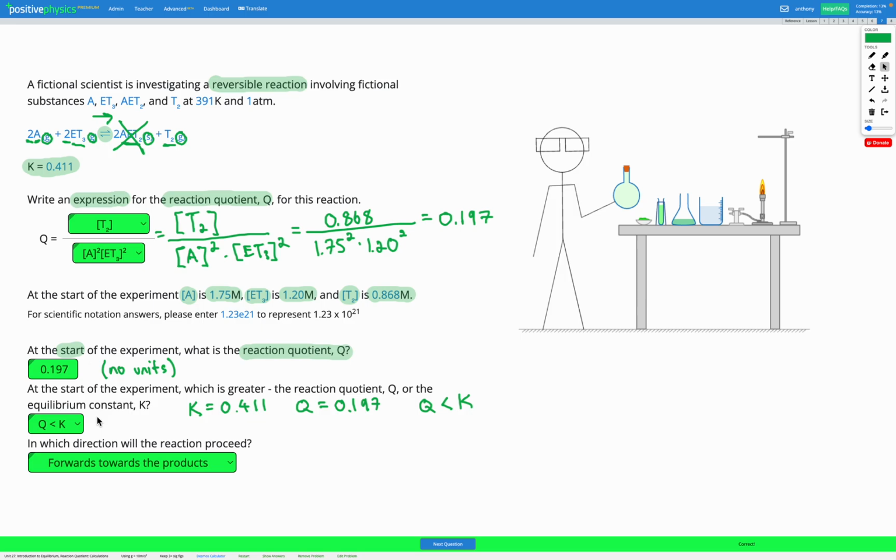So these questions look really similar to the equilibrium constant questions we've already done. Finding the expression for the reaction quotient is exactly the same as finding the expression for the equilibrium constant. Then substituting in our numbers again is the same process, but for Q, or the reaction quotient, we can use numbers from any moment in our experiment. It doesn't have to be equilibrium. So we're using our values from the start of the experiment to figure out what was Q at the start of the experiment. Finally, we're comparing Q and K to decide which direction the reaction will proceed. If Q is less than K, it's going to proceed forwards towards the products. If Q is greater than K, it's going to proceed backwards towards the reactants.